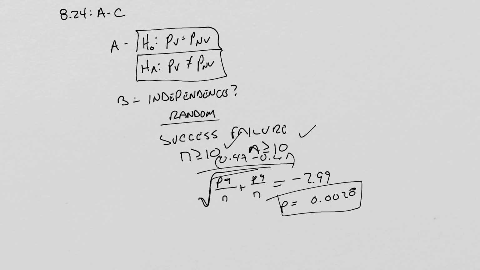Because it is less than 0.05, we reject the null, go with the alternative. The title of the newspaper article makes it sound like using prenatal vitamins can prevent autism, which is a causal statement, right? Since this is an observational study, we cannot make causal statements about these studies.